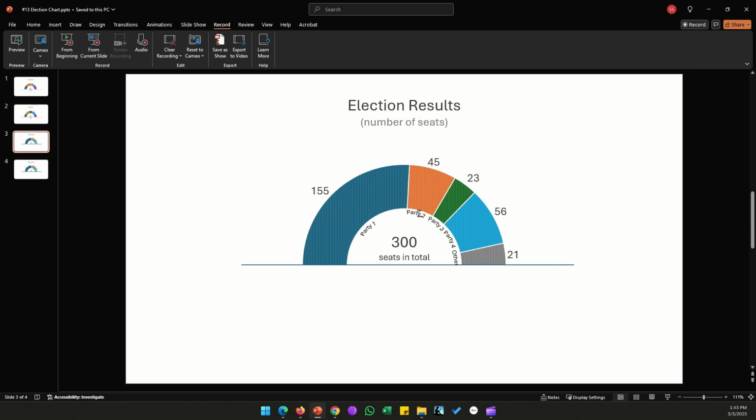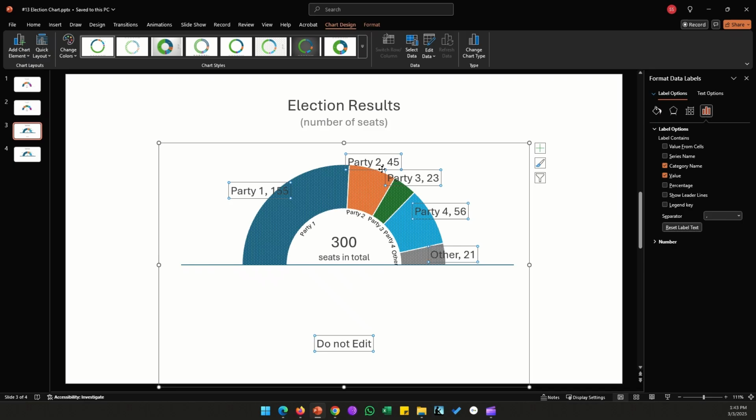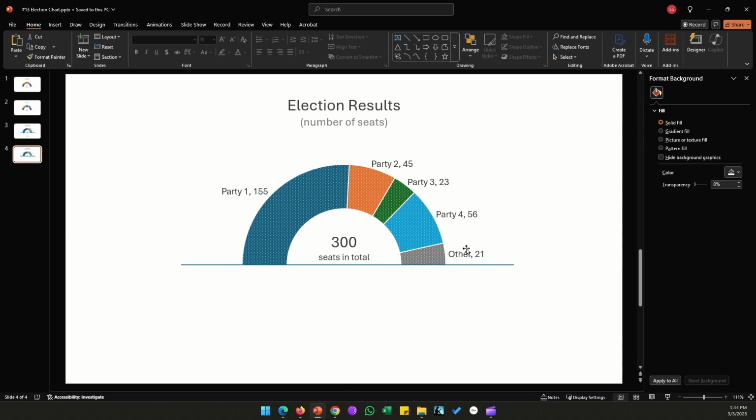So this was our original chart. We needed to get rid of these and add these party names before the number. Double click on this, and once these label options open on the right hand side, click on the category name text box. That will add your party name before the number. Now just go ahead and format these so they fit in nicely like I have done it here, and this will make sure that any edits you make to the chart will automatically get reflected into your chart. So no longer manual text editing is required in this approach. I would highly recommend this approach if you foresee using this chart over and over again.